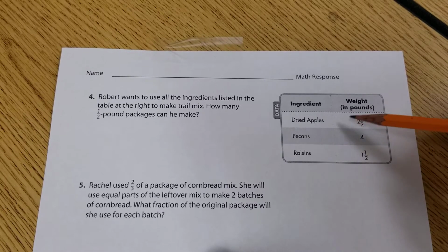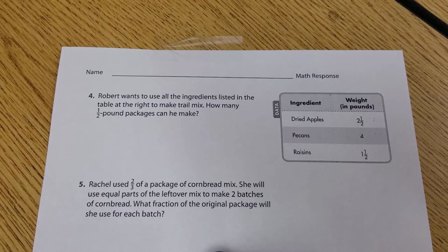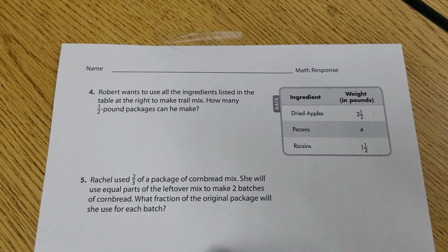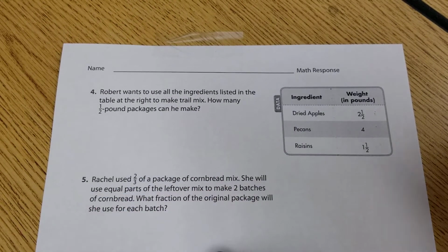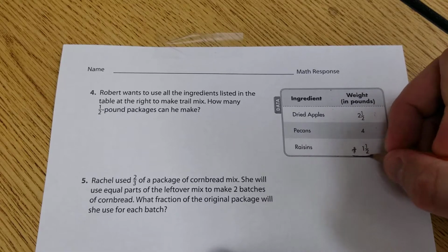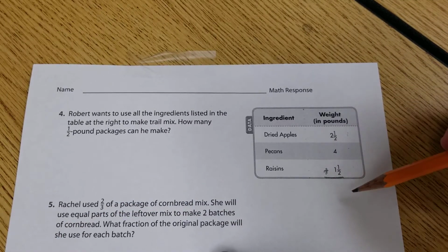Well, here's the data for the ingredients. It's 2.5 pounds of dried apples, 4 pounds of pecans, and 1.5 pounds of raisins. He's putting them all together, and then he's making 1/2 pound packages. So the first thing we have to do is put all of those together. When we put things together, we add them. Since this is nice and neat for me, I'm just going to put the plus sign here so I don't have to rewrite everything.